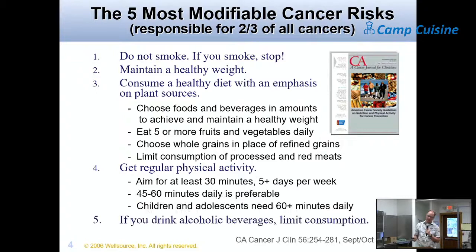What are the 5 most modifiable cancer risks according to the American Cancer Society and according to this journal, CA: A Cancer Journal for Clinicians? One, we already talked about: do not smoke. If you smoke, stop. You say, well, how can I quit? It's more addictive than cocaine and many other drugs.